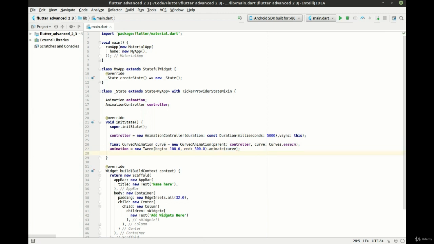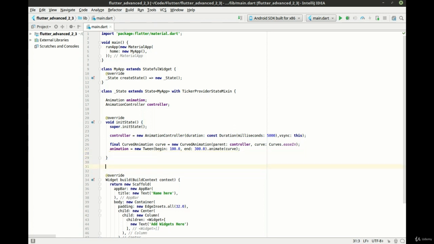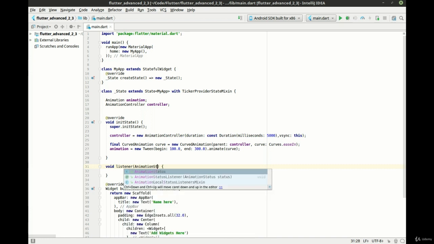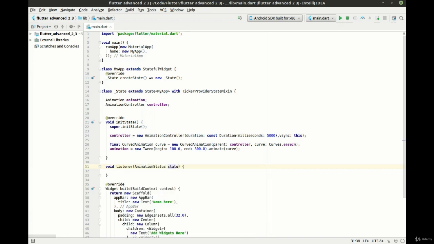All right, now we want to add our status listener. But before we do that, we want to wrap that into an actual function, not just an anonymous one. So let's say void listener. So we're going to say animation status.